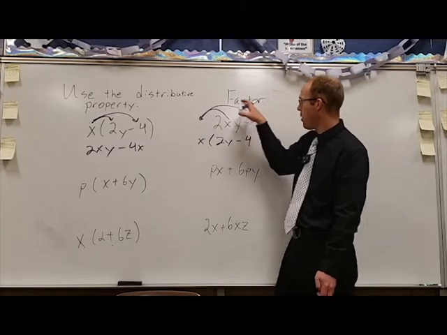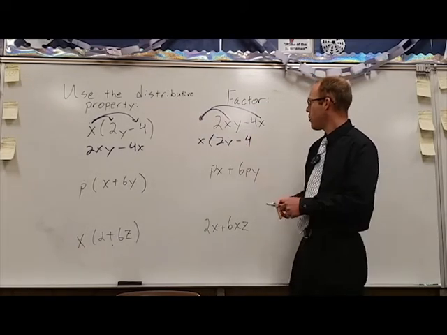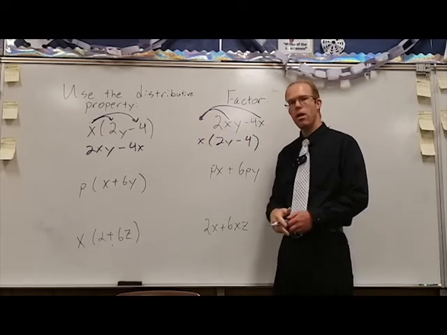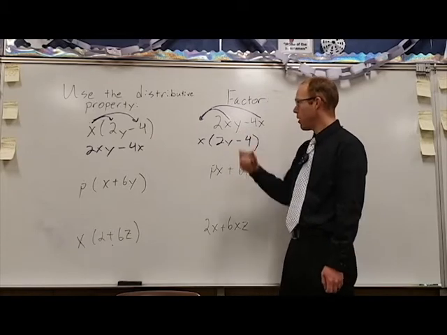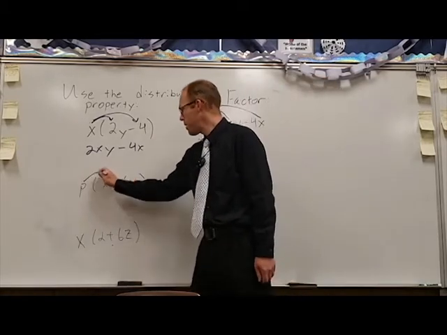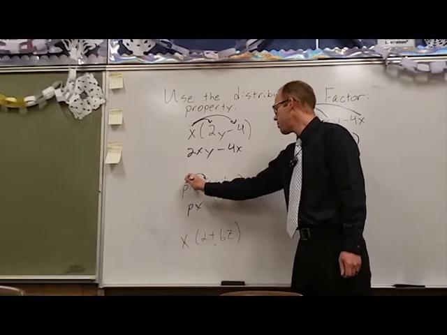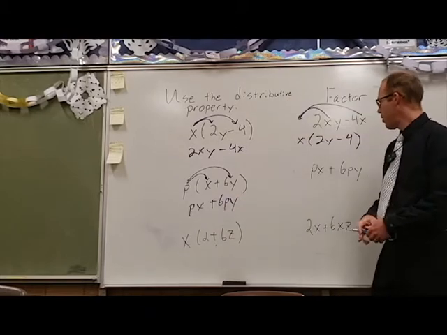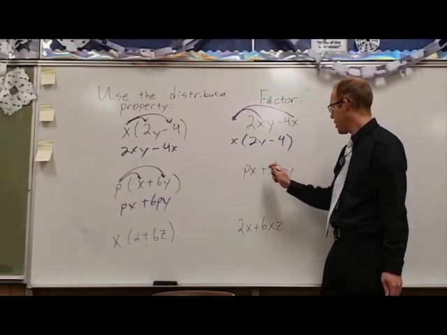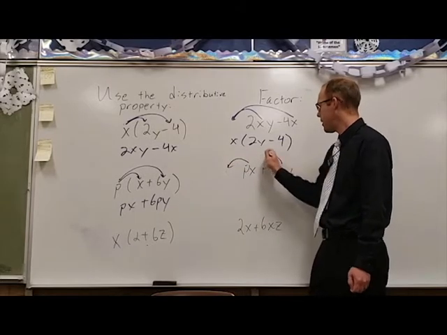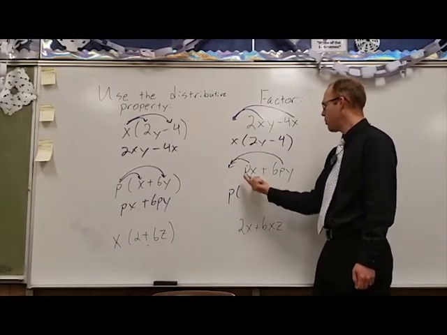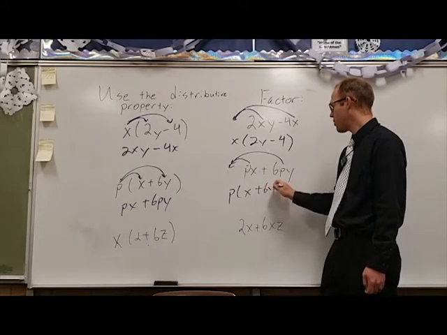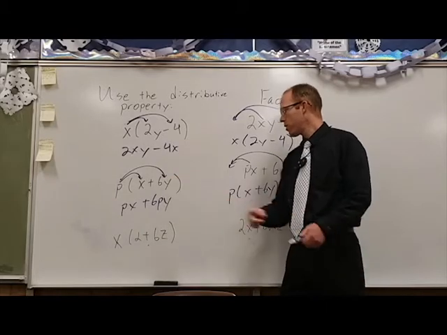So the distributive property and factoring are important. Now, the reason why we do this is so that we can get those variables together in a single location where we weren't able to before because they were not like terms. Let's practice a couple more. P times x is px. P times 6y is positive 6py. Over here we have px plus 6py. When we factor out the p, we end up with p. What's left here is x. And what's left here is 6y, so plus 6y. So you'll notice we went back to where we started right there.